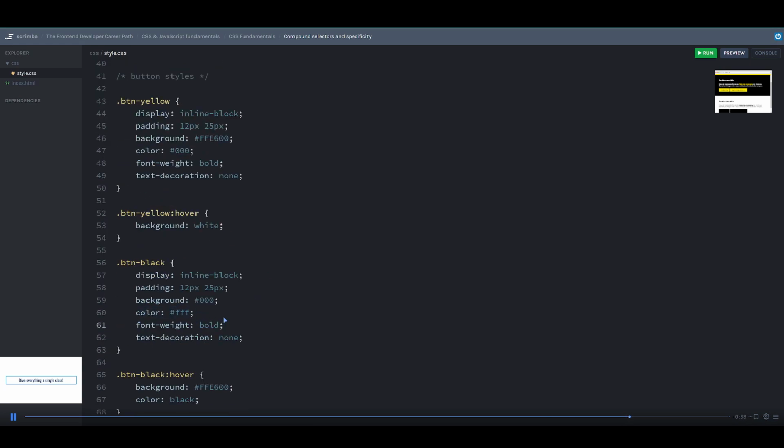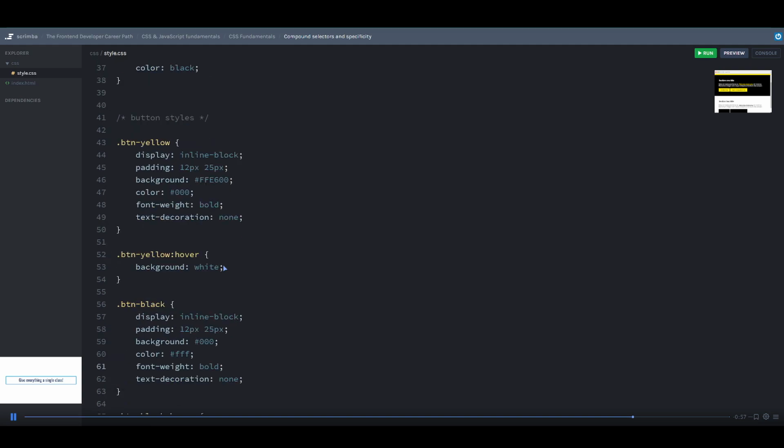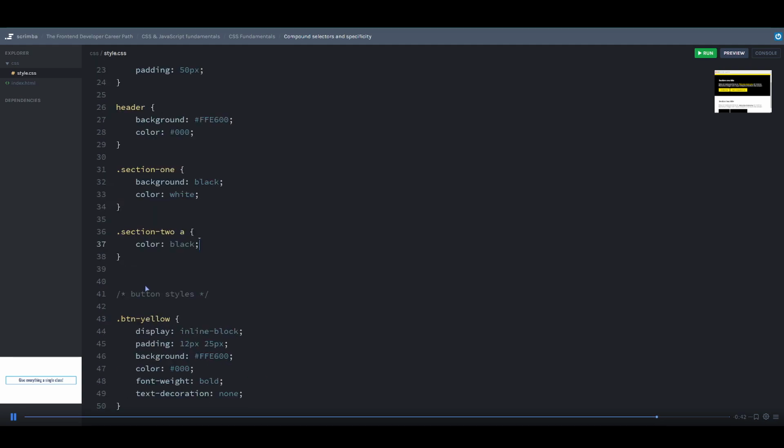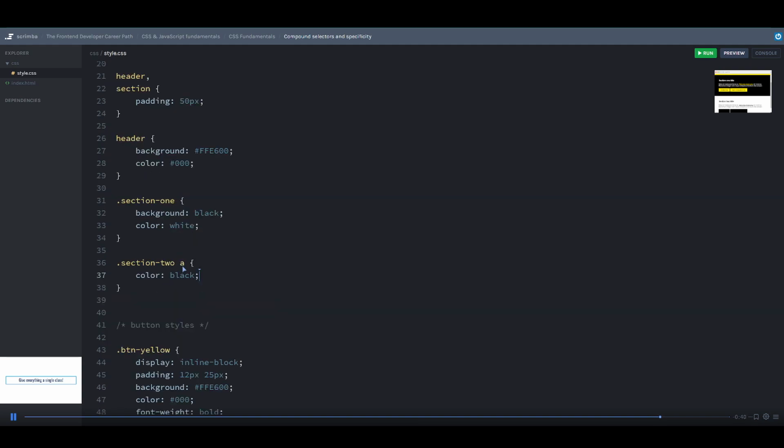And this is the type of battles that you can get into when you start having things with compound selectors. This is really common, and the problem that compound selectors can cause, because you're not always going to be using them. So you use it somewhere, you don't use it somewhere else, and then you have unintended consequences. So it might seem crazy, but I said just give everything a class. So I could call this one even section 2 link. It's not the best name in the world. I probably wouldn't use this name, but just for a quick example.